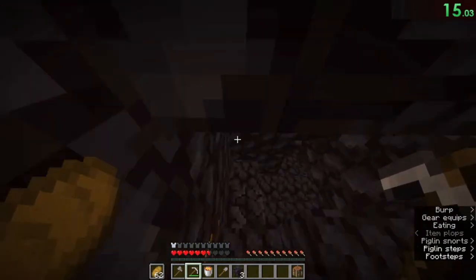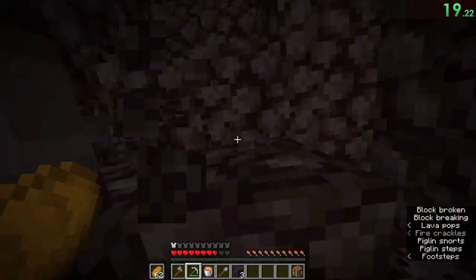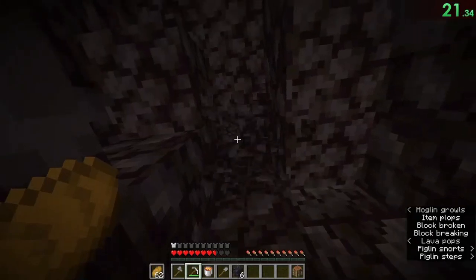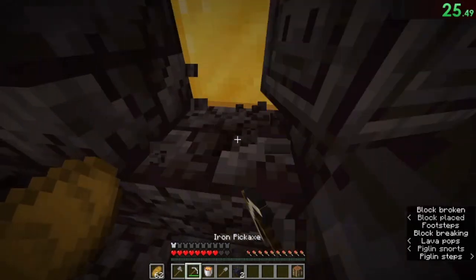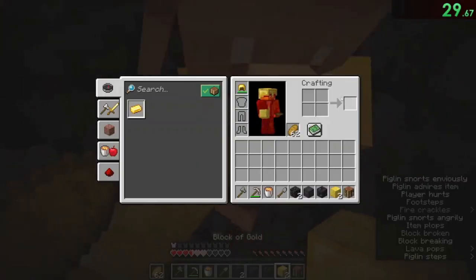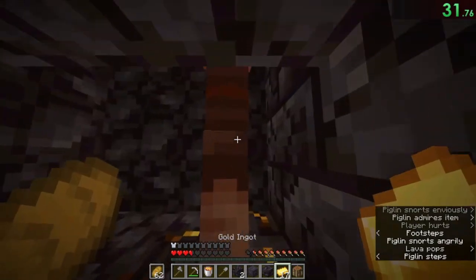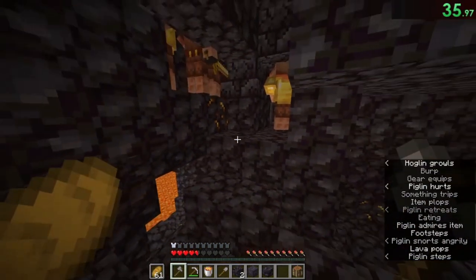But this is my variation on it because I find that most people tend to give up on the run if they don't get the good gap or the bad gap, and I find people wasting time looking for the good gap and the bad gap. So this is going to be covering how to memorize and go more in depth on the structure and the routing of the Hoglin stables.